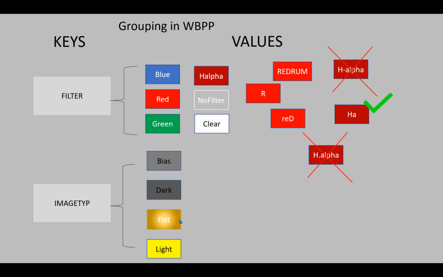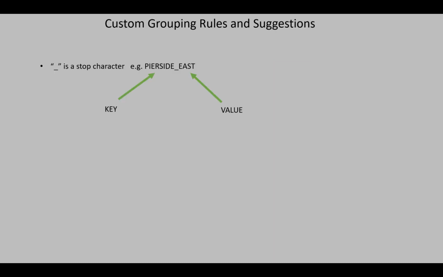So FITS headers, then, are keys and values. That's all a header is in terms of being able to organize data. So we're going to be adding and extending that logic with customization. We're just basically making a new keyword and a new value, but we don't have to edit, this is the cool thing, we don't have to edit the FITS header. All we have to do is edit our file names. We can specify keywords and values in our file name. Now, if they already exist in the FITS header, well, our job is done. We can just use whatever that keyword and value is that's already there. But we can also spell out new ones that are anything we want. Universal grouping is what we get from this by putting it in the file name.